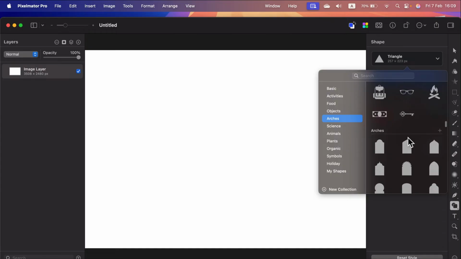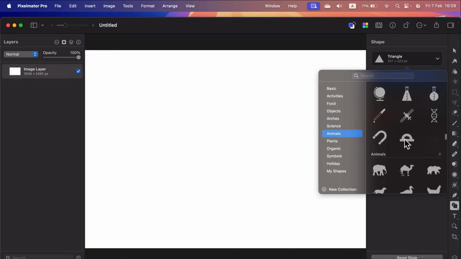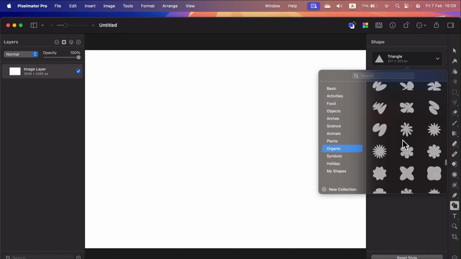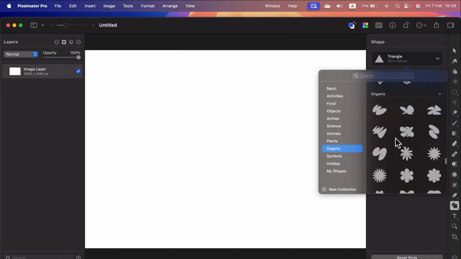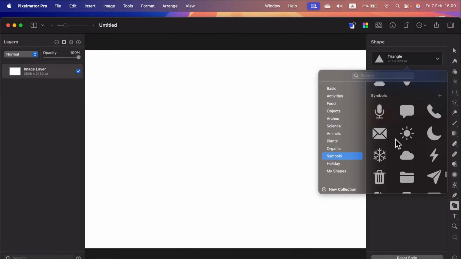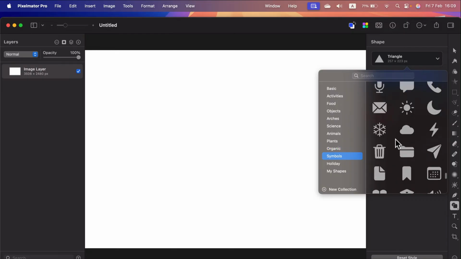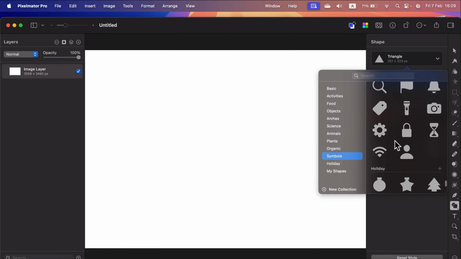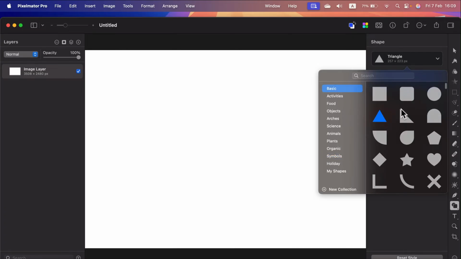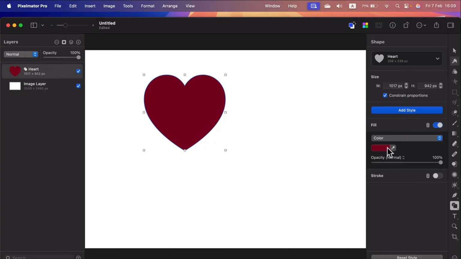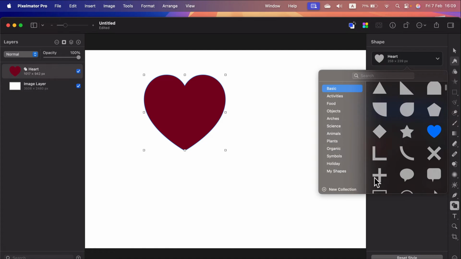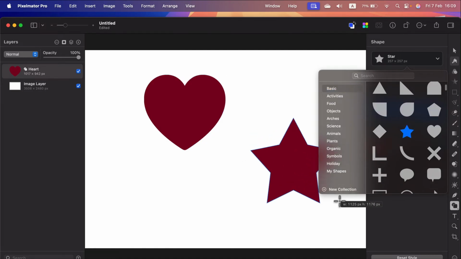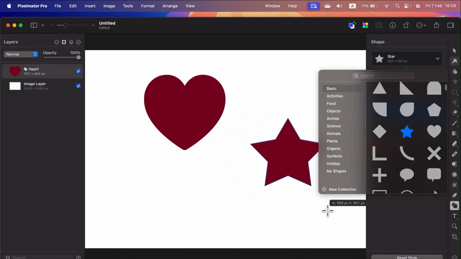All of those objects are vectors that we can scale up and down, and we can also apply vector actions on them. We can use Pathfinder actions on all of them. So let's explore those four actions that all of the vector programs really need. So let me just draw a basic shape, maybe this heart shape. All right, and then I will draw another shape. This time maybe the star. Hold shift for one-to-one proportion.